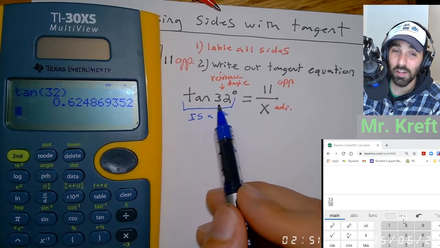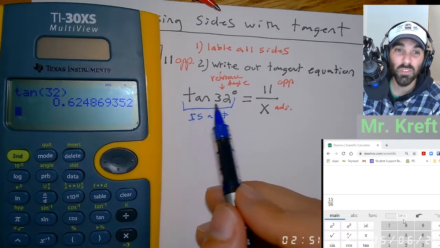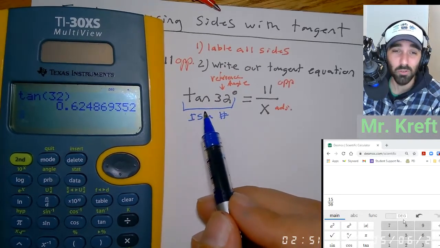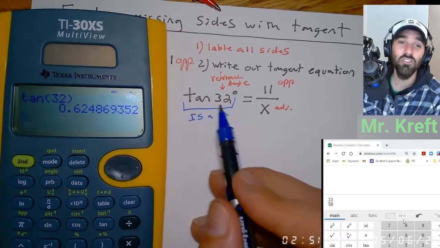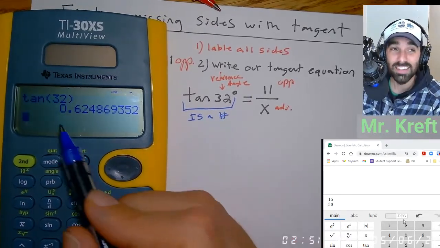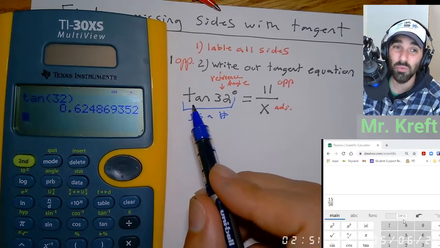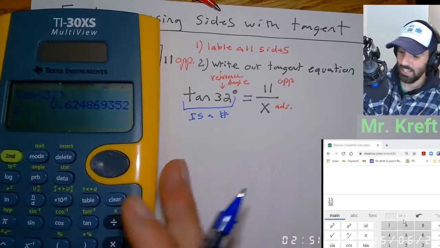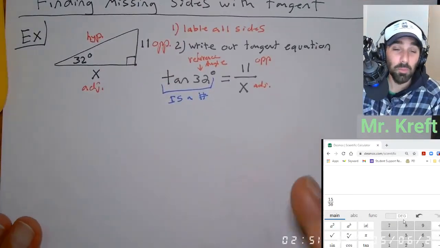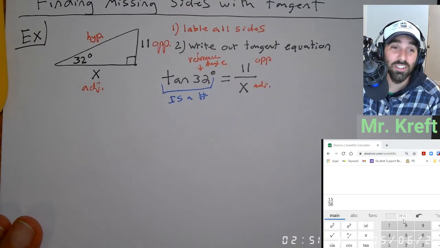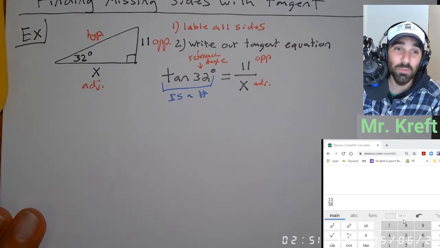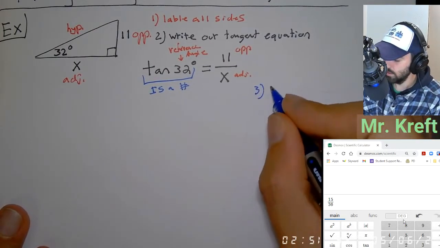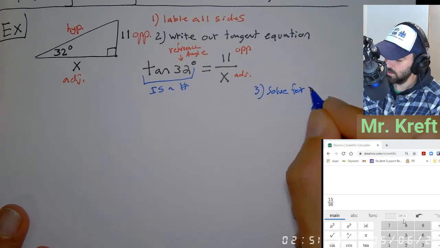And you know what? It's just like it would be if this was 7. Right? And we can do whatever we want with 7, right? We can add it to both sides. We can subtract it, multiply it, divide it. Tangent of 32 is just a number. And it's such an ugly number that we'd rather just write it as tangent of 32. Again, being lazy is fun, right? So we don't want the trouble of having all that ugliness. So tangent of 32 is a number. We can do anything with it, just like anything in algebra. So our third step is to solve for x.